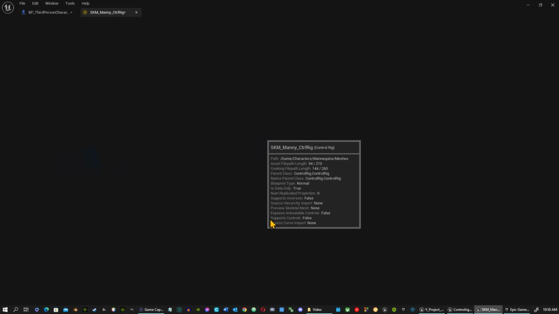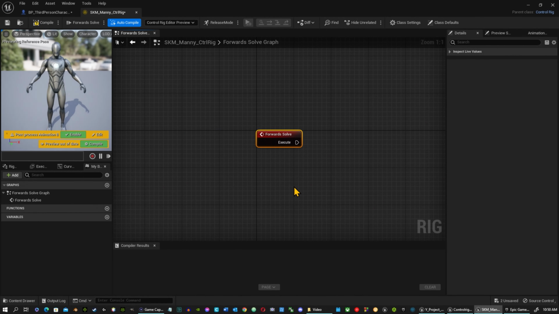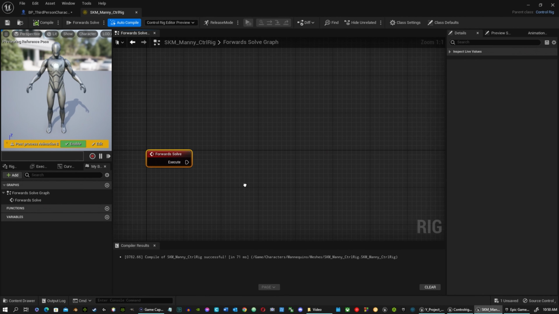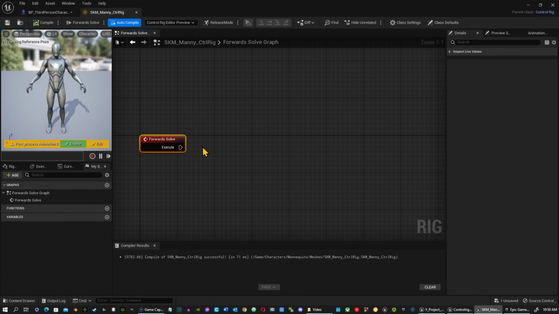So if you double click your control rig, it'll take you into another place. Just follow the yellow brick road. So I'm going to go ahead and compile this right here. Make sure I save what I've made. You never know if the power goes out. So what I'm going to do here, this is my source. This is my flow. Okay, so I am going to add something here.